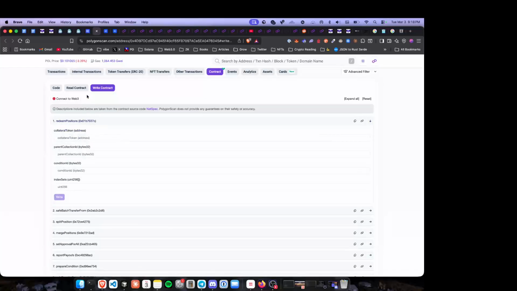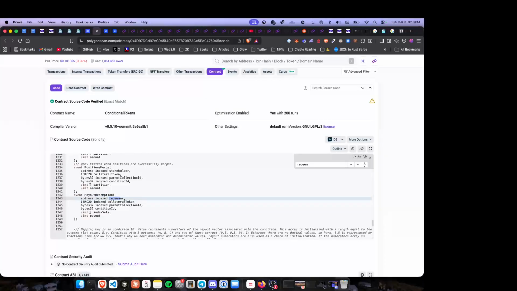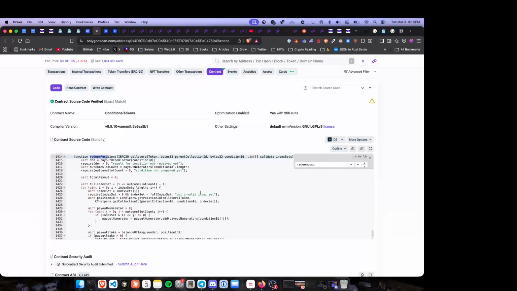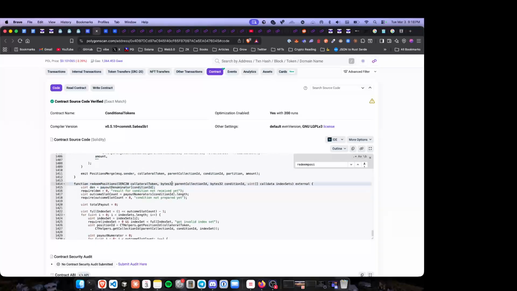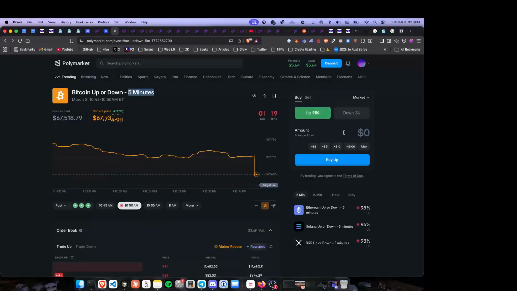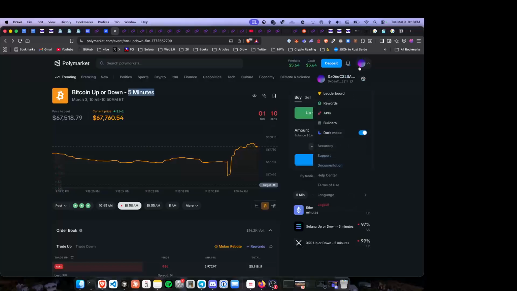Let's go to this function called redeem positions. What it does is you use it to claim your rewards. Like let's say I place some order, and then I win some profit, and then I want to claim that reward and get it in my main wallet.